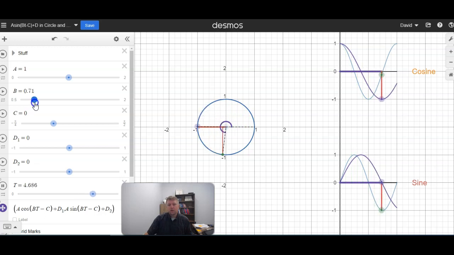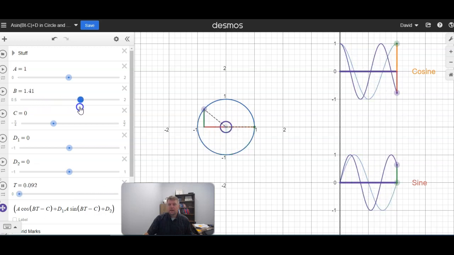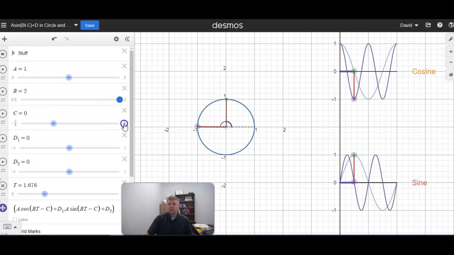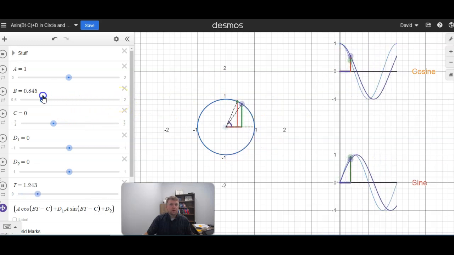And then when we look at it as a sine wave, it's how long does it take us to go through a complete wave. So for cosine, it would be from peak to valley back to peak. All right, that's happening in pi radians now. For sine, it's midline, peak, valley, back to midline. All right, so that is one period of sine, one period of cosine. So we're going through them much quicker when b is bigger than 1. We're going through them slower when b is less than 1.